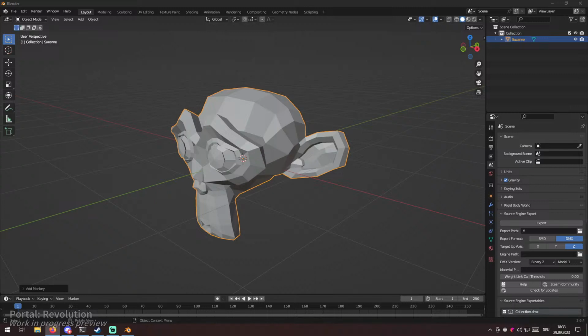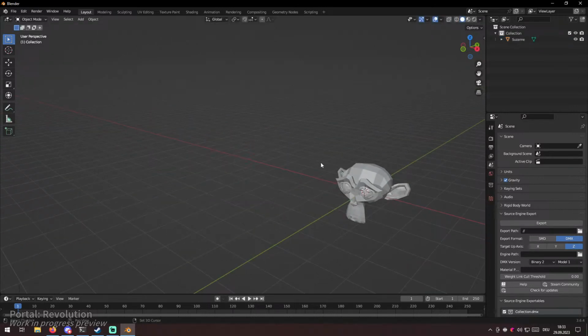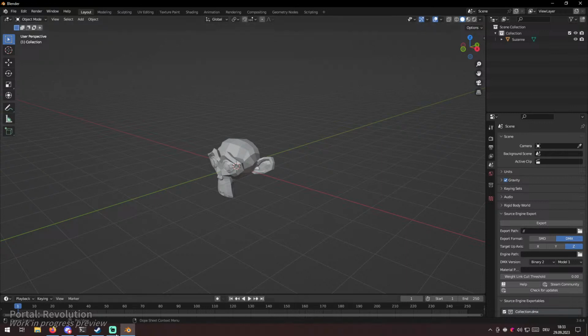Delete the default. There is no default cube, but okay, just for you, we can create one. No, that's a plane. We can make a cube and delete it. There we go. We killed the default cube. We did it. In my scene, I don't even have a default cube. My default scene is very clean and set up for Source engine stuff.